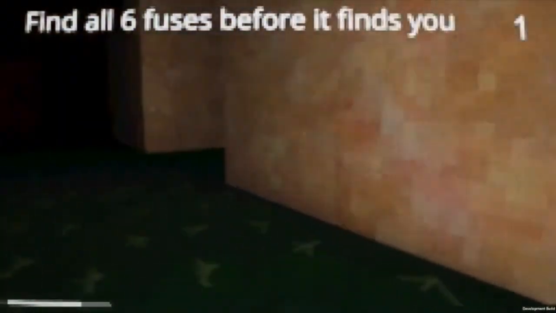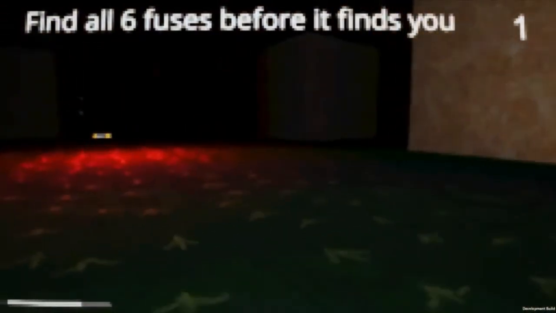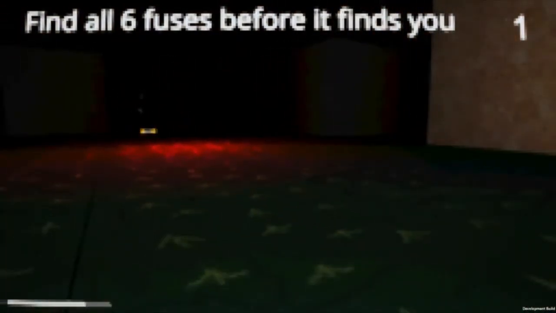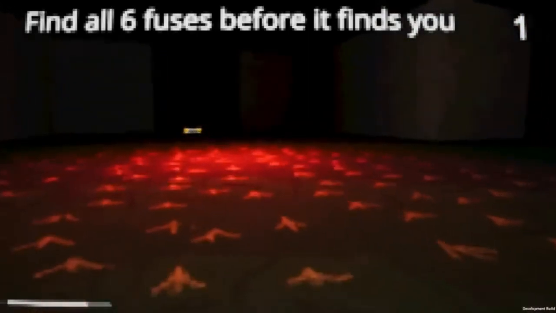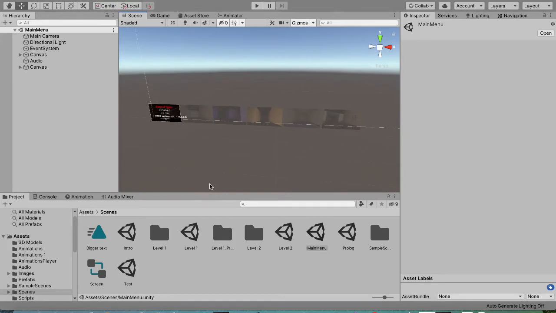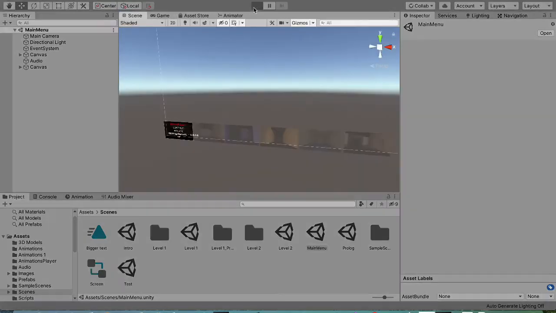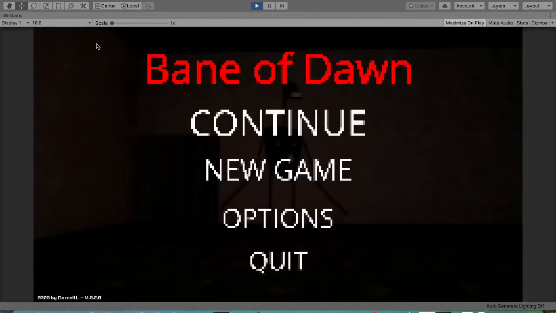And I have also made a few improvements on the main menu, because I think it looked pretty ugly. Now when you go to the main menu, it's not just black with text. There are now images of the game that sort of move in the background. So I just made some images, so the main menu looks way better.